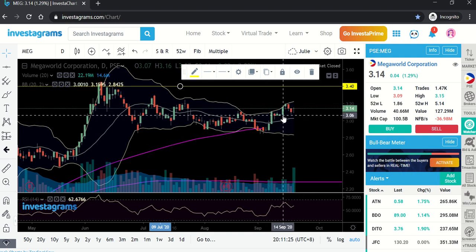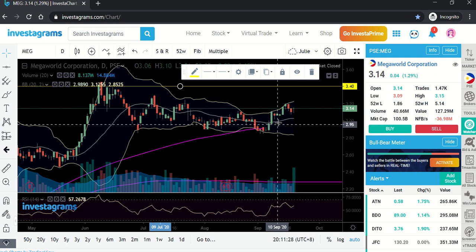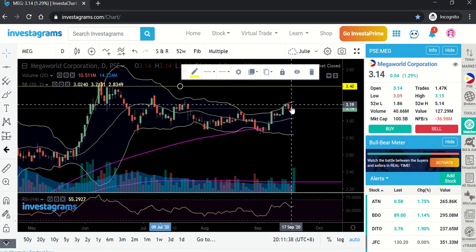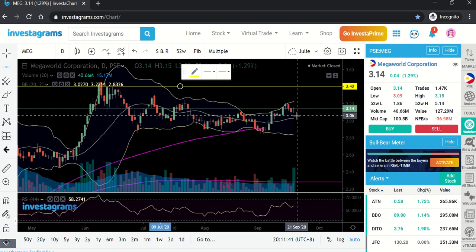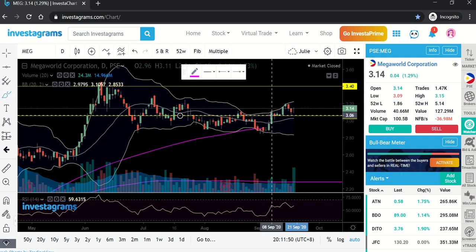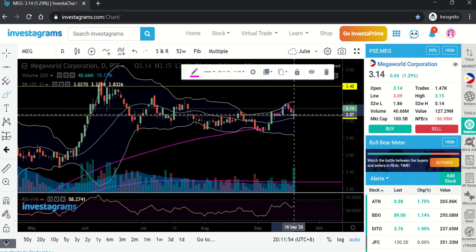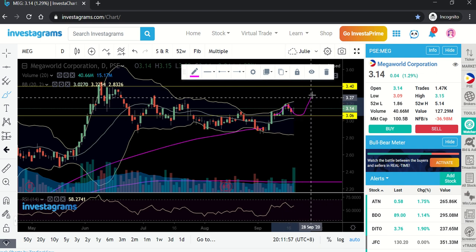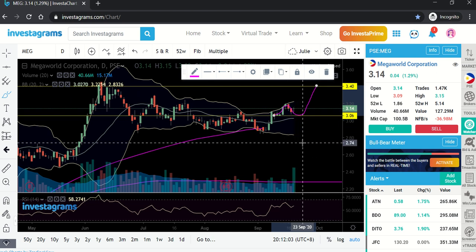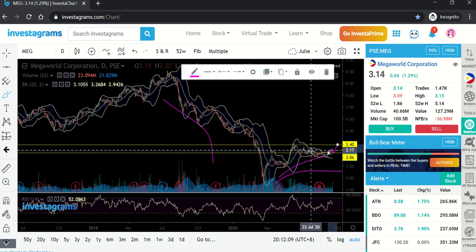So if you still would like to take advantage of this, what's good about the setup right now is that we are already at the upper segment of our Bollinger Band. So we crossed the MA20 line, and then we had some slight stabilization. We actually already had a bounce over here, and it just retested. Okay, it revisited. Normally, if you break out of that resistance and it moves higher, this is a common movement of a stock. It goes back to previous resistance, and it'll create a brand new support, and then it continues to move higher. I think that is what's happening at the moment. So anywhere from 3.06 to 3.14 for me is already a good entry. Overall, you're at a very cheap level for Meg.